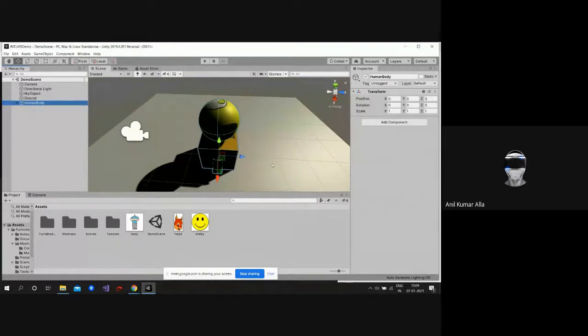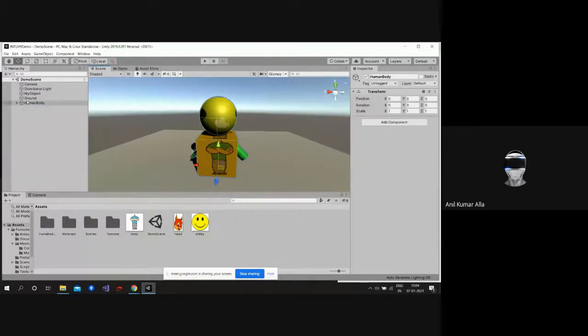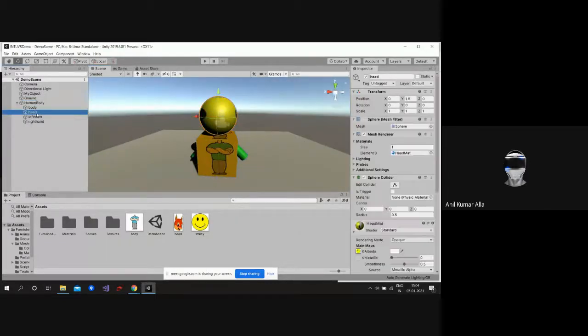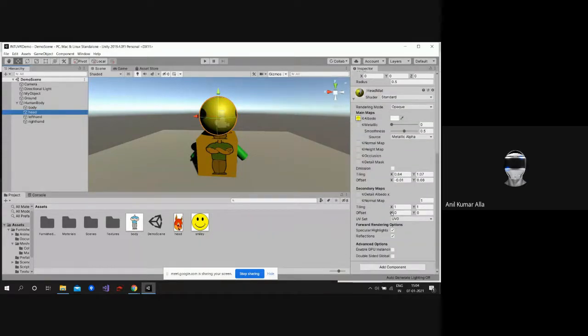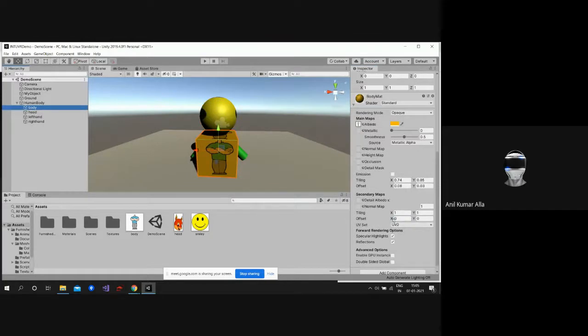Now this is my human body. So what are you not getting? So here offset is to move actually, which side to move. If you want to move it in X direction, left to right, see this. This is head. I'll select the body. Yeah, that's much better. So see this.